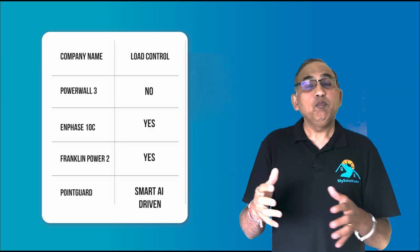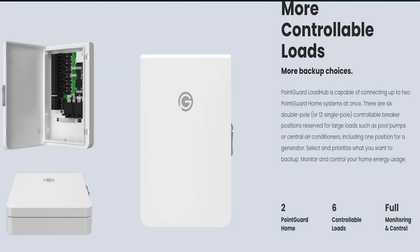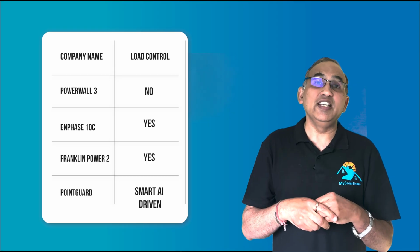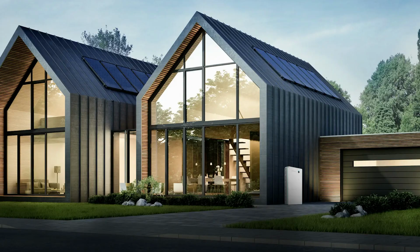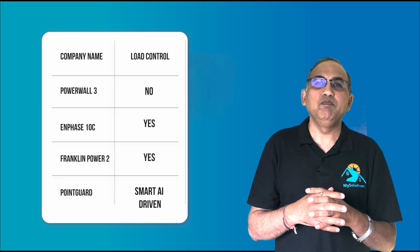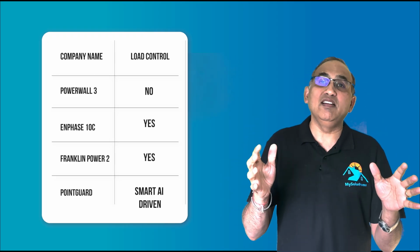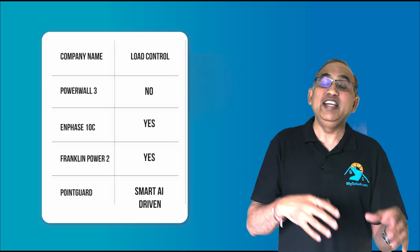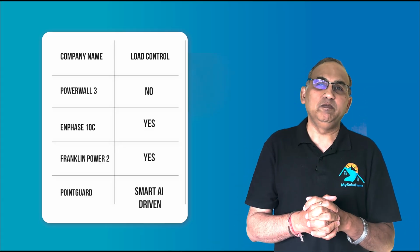PointGuard Home probably is the most advanced out-of-the-box solution because they have a built-in load hub. It's a separate unit called the Hub Plus. This comes with a smart load center with 10 controllable circuits, which is awesome. Their switchover is UPS level. The whole home, even medical equipment, could be put on this, and it'll come back on instantly during an outage. The integrated electronics look like you have a smart panel, like having a Span or a Lumin integrated directly into the system. No need to buy one of those smart panels when you go with PointGuard.